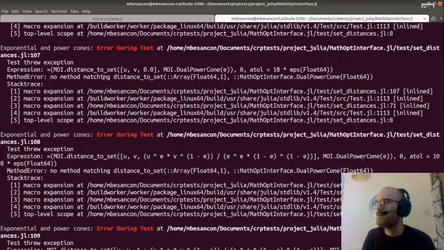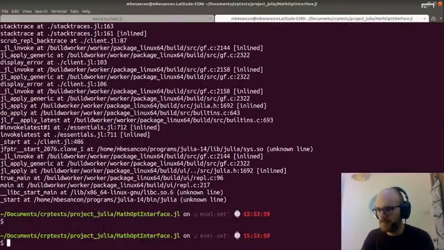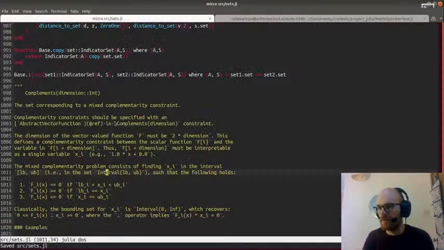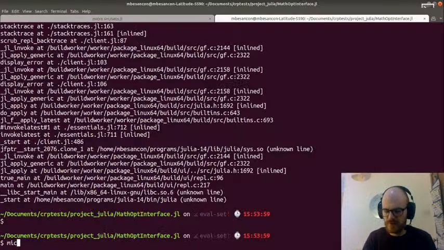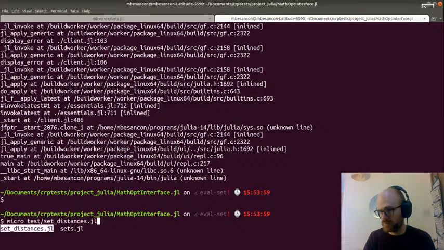Oh, okay, cool. So we added some tests the last time on it. So that's a good point. We added some tests. We broke them because we changed the signature here. So distance to set is for the moment taking just the point and the set, and we have to add this default distance. Right, so good thing. So we'll keep the source open here. Let's open the test in parallel, set distances, yes.